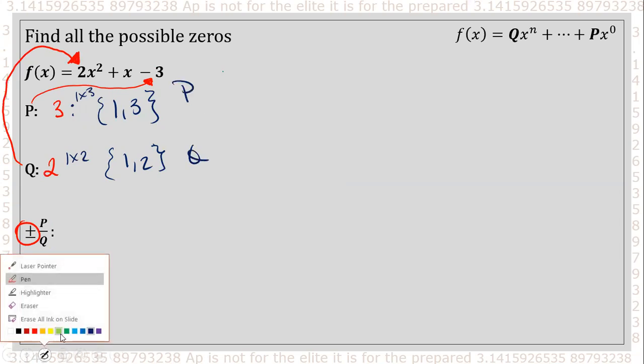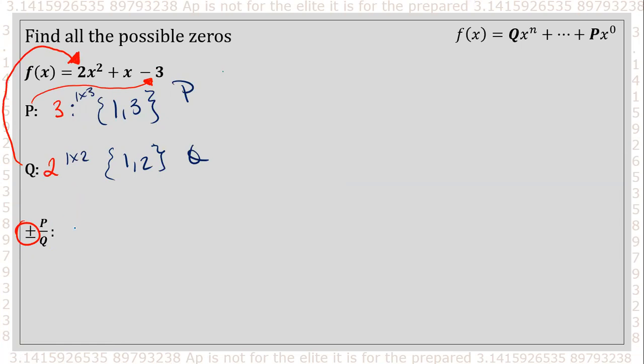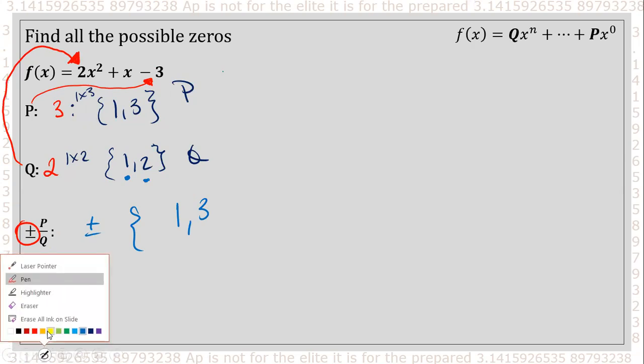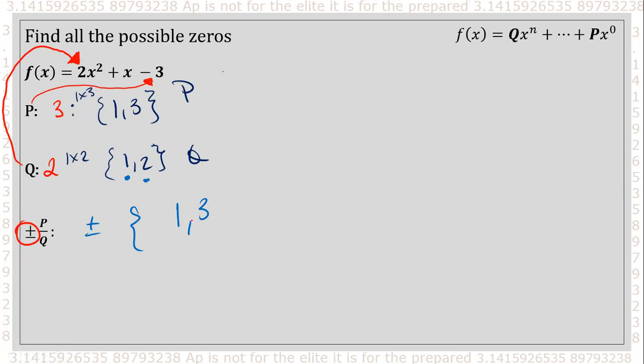Once you have these factors, you put them into a little fraction, plus minus, and you get all the P values, which are 1 and 3, and you divide them by each of the Q's. Each of the Q's, guys. So I'm going to write them once. 1 and 3 divided by my first Q, which is 1, honestly stays the same. The next one is 1 and 3 again, divided by my second Q, which is 2. So 1 divided by 2 and 3 divided by 2. Sorry about that. So this is what I want you to know.